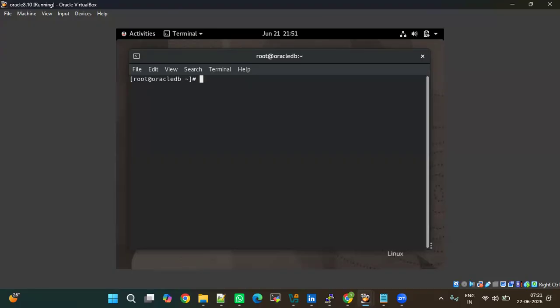How to power off? Init 0. There is a command to shut down the machine, init 0. Let's press enter. Only with the root user, if you provide this command, it is going to shut down the machine. With a non-root user, the command won't take. After logging in with the root user, if you provide init 0, it's going to shut down the machine.